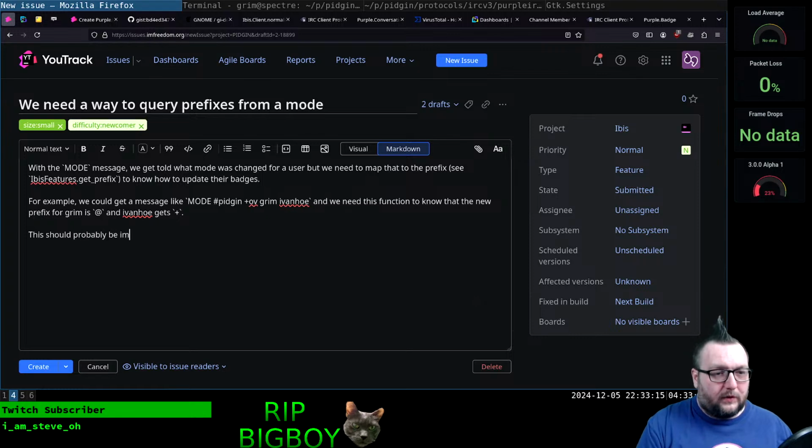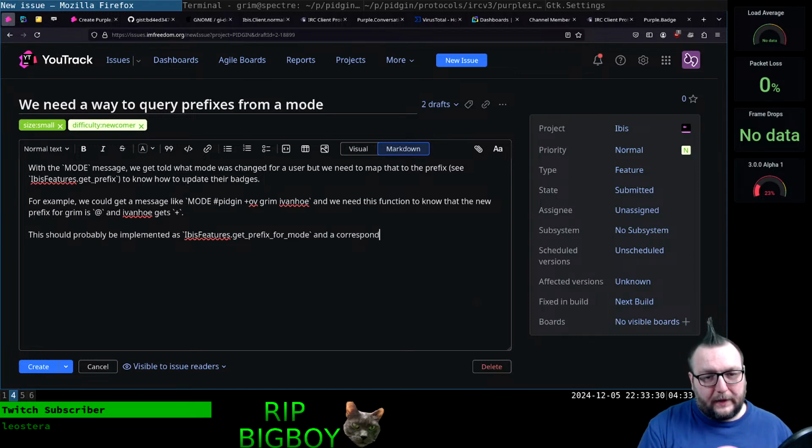Should probably be implemented as ibis features dot get prefix for mode, and corresponding ibis client dot get prefix for mode that calls ibis features dot get prefix for mode on the client's features object.